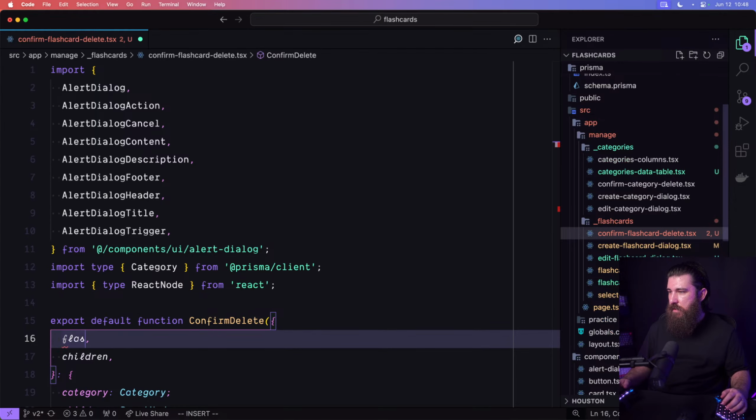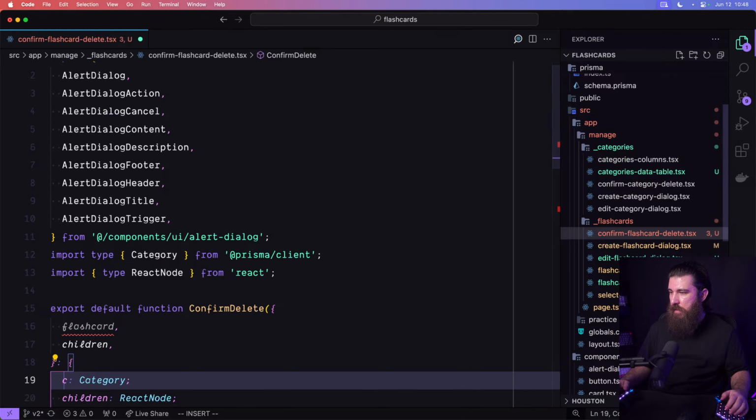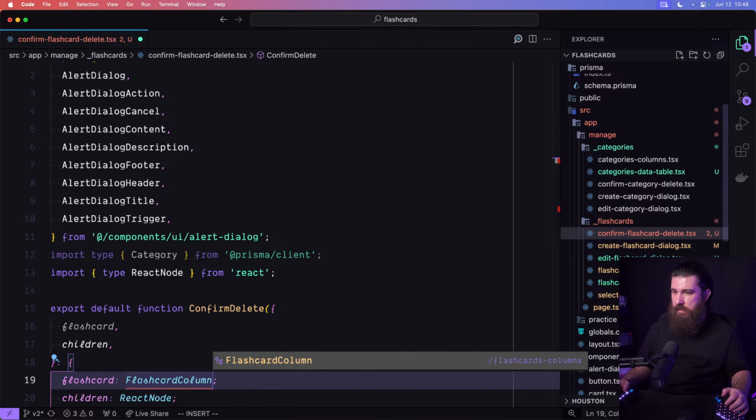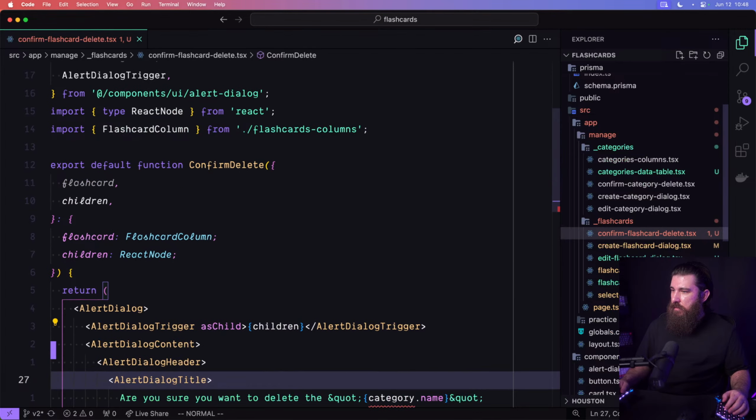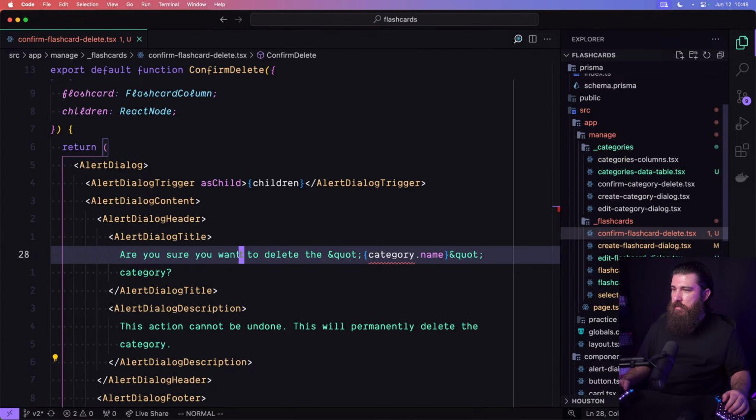It's going to be a flashcard, not a category. Column, right? Because we're using this in the table itself. There's a flashcard. Are you sure you want to delete flashcard.question in this case?